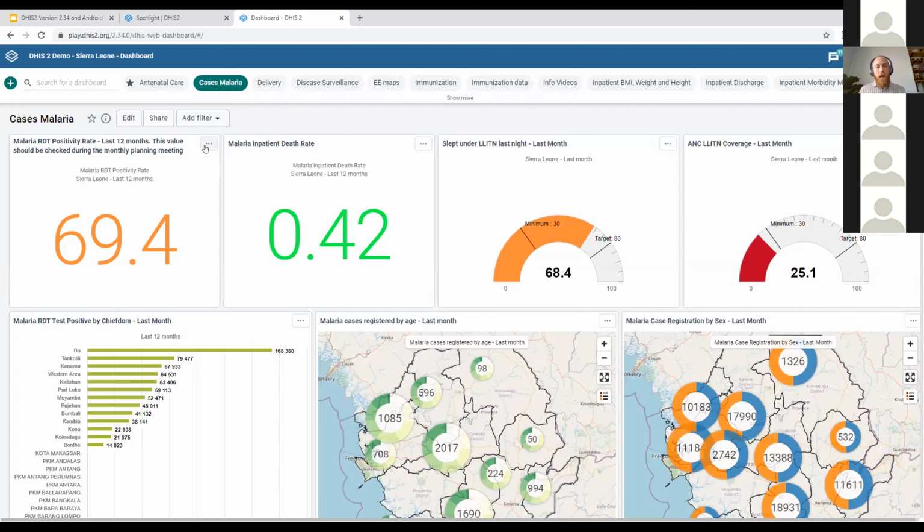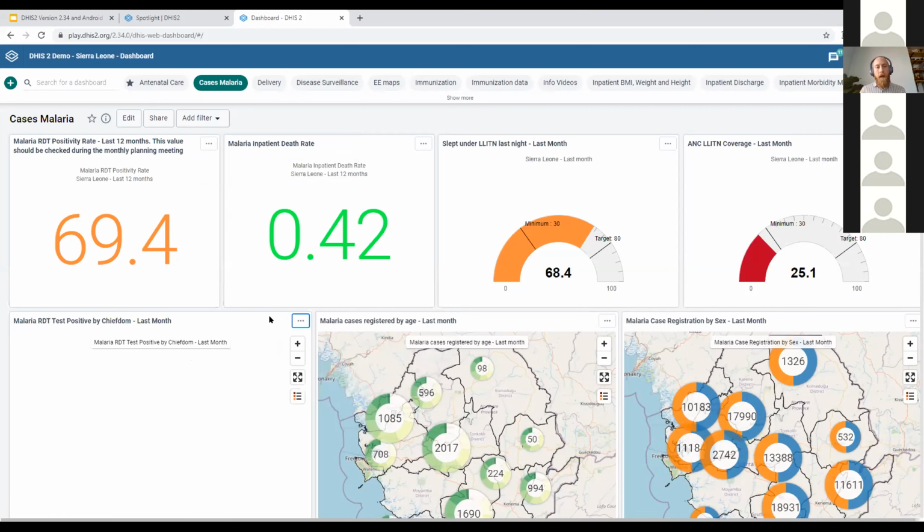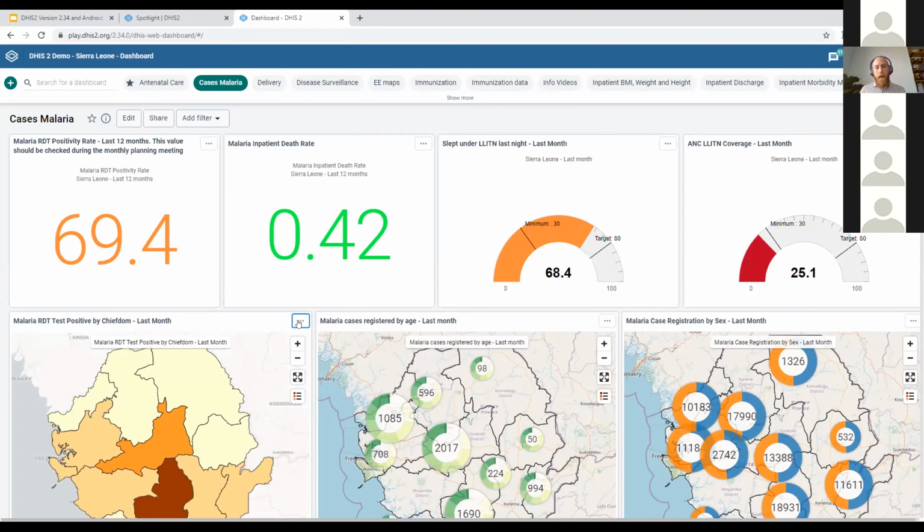So if I click here, I see that I have two new options. I can open in the data visualizer or show the interpretations. If I click on a different dashboard item, like this bar chart, then I can see that I have additional options. So view as a table. If I just click that, it goes to a pivot table. View as a map. Of course, it renders here as a map. And then I can also open it in the data visualizer or go to the interpretations.